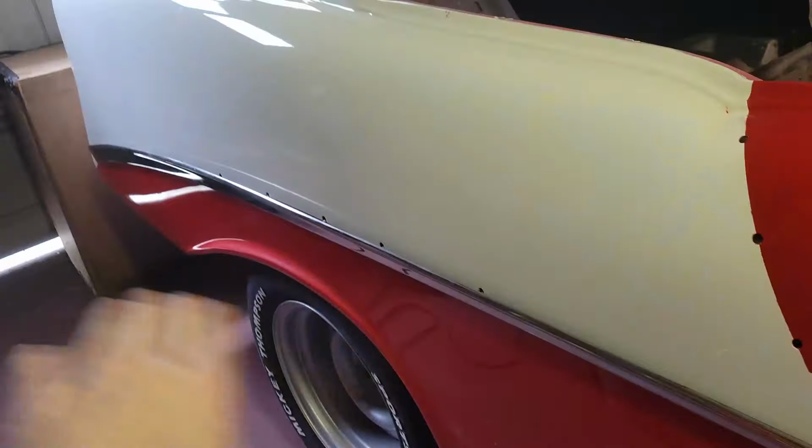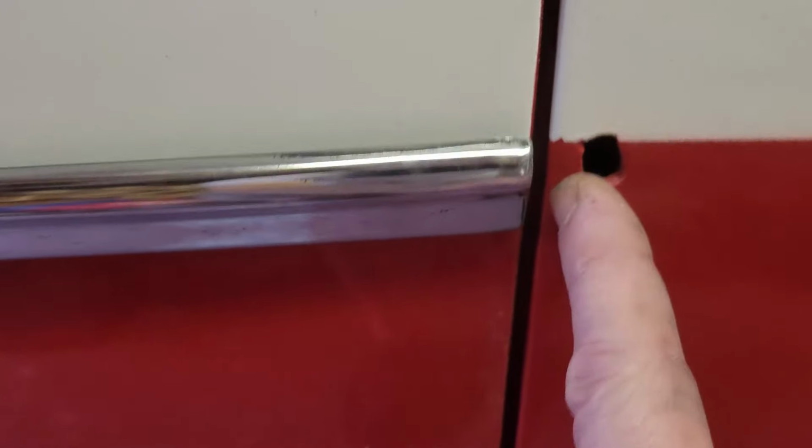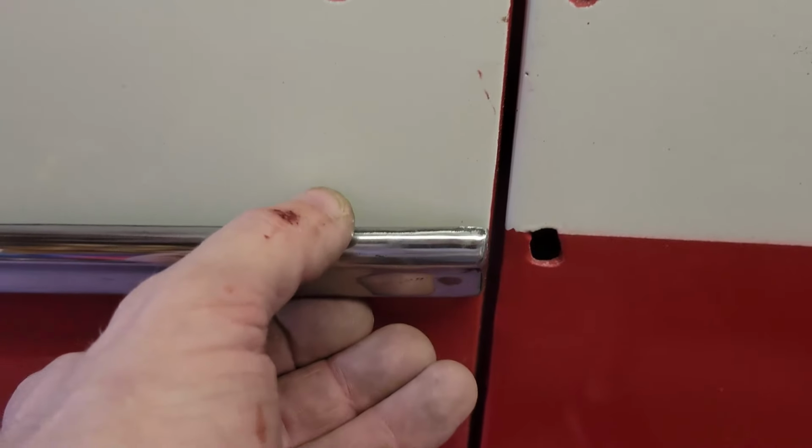So I've got them all slid in. I don't have anything tight yet. I just used my finger to adjust them as I went down the line. But I need to make sure that this is just where it needs to be. The body shop manual says it's about, I want to say, a 16th right here. So that's a good gap, just to get it really close to where it's not sticking out. And then you make sure that the rest of them are in.